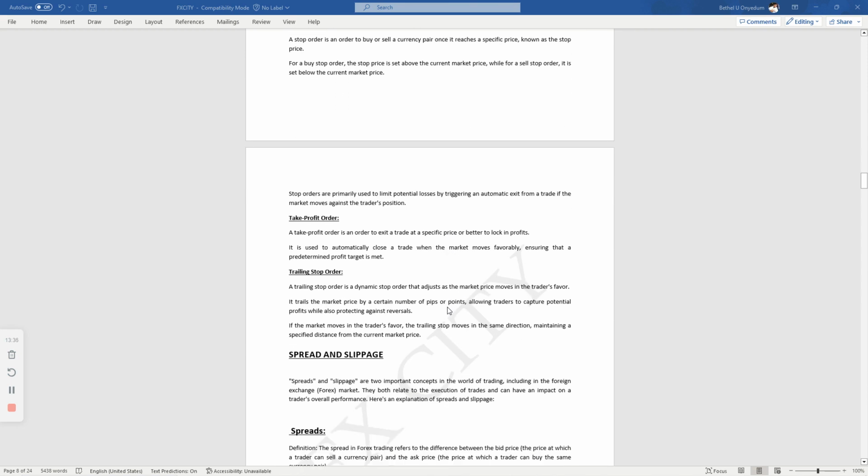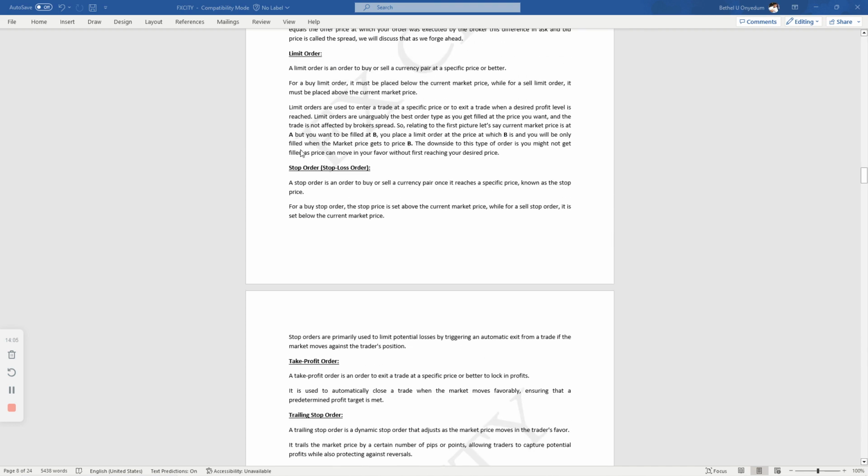So, okay, yeah, you see take profit order. Take profit order means this is an order you set. Let's say you're selling BTC at 27,000 and you want to take profits at 26,000. What you do is set your take profits at 26,000. So once the market is moving and gets to 26,000, you don't need to be there to close the trade by yourself. Once it gets to 26,000, it automatically closes the trade for you.